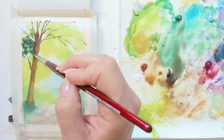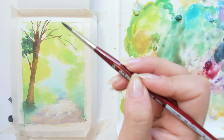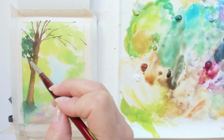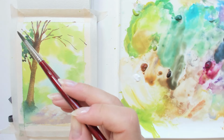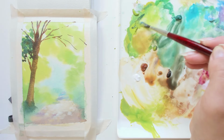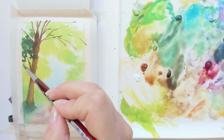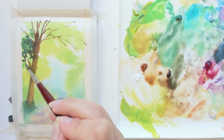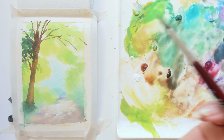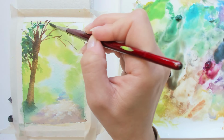I just want there to be enough dark values. I do want it to look shaded, but I don't want it to look boring and just shadow without color. So we want to keep a lot of colors going on in the shadows, but still allow it to get darker there. So that's what I'm working on. Oops, I grabbed a bit more of that than I wanted. Let's try again. And so as we come down here, there's a little bit more bright green leaves and light shining through. Get some more of this permanent green deep up at the top.